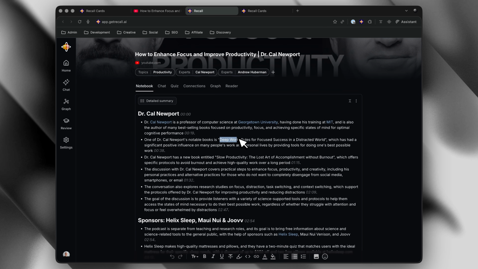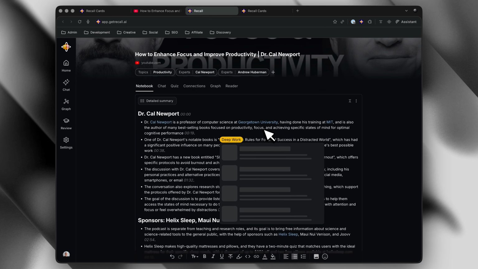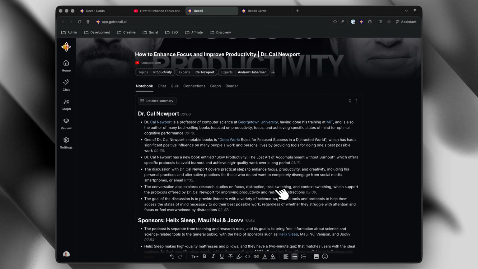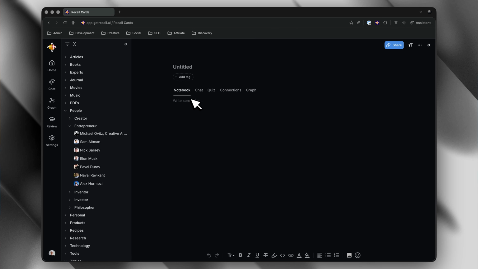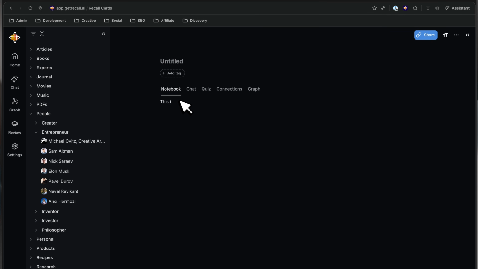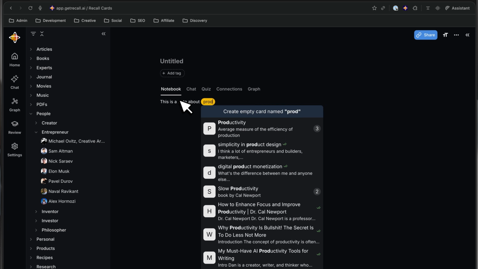But you're not just stuck with automatic connections. You can create your own, and it's honestly really simple. Sometimes you do need specific connections. So in the notebook view, highlight any text and click the lightning bolt icon. Then you can link it to another card in your knowledge base or link it to a Wikipedia entity for some web enriched context, or you can create a brand new card right from that connection. Or if you like, you can create your own notes just like you might in Obsidian. You can write a note yourself, write whatever you like inside, and create connections within that note really easily in just a few clicks.